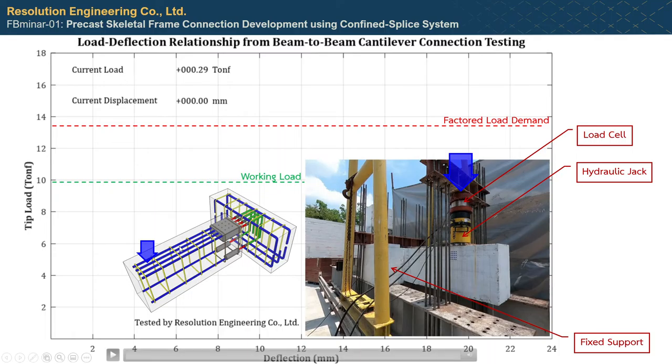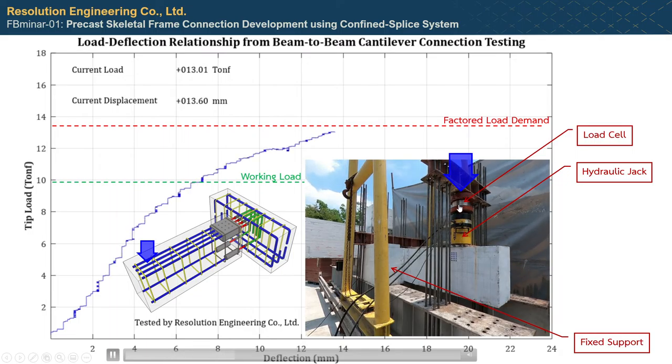This one is a cantilever beam which is sticking out of another beam. You can see this one coming down because the hydraulic jack pushes this beam downward, right? This is a Moray target. Fixed support is over here. Fixed support represents this part here. This is the tie down system. Load cell up here, hydraulic jack of 100 ton is here. The load is just 16 ton. It does not need that high a load.